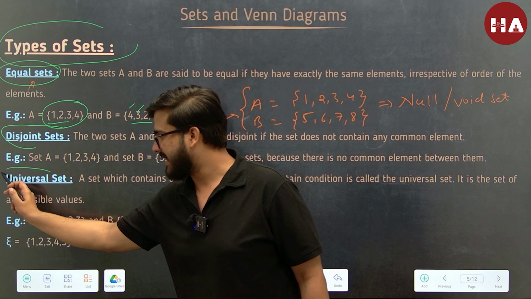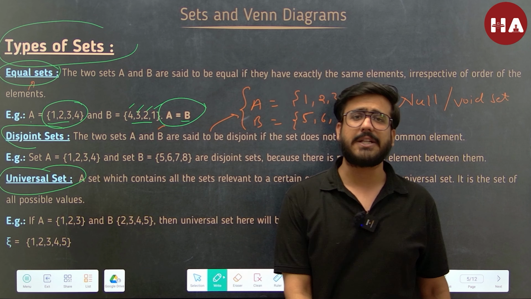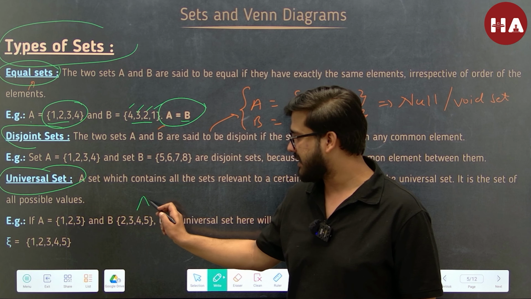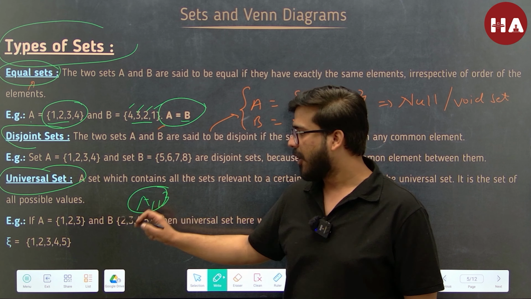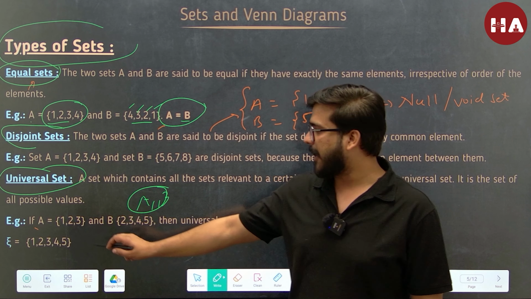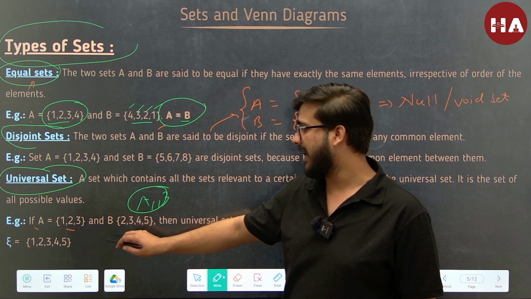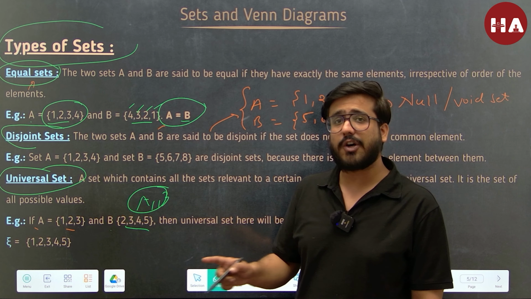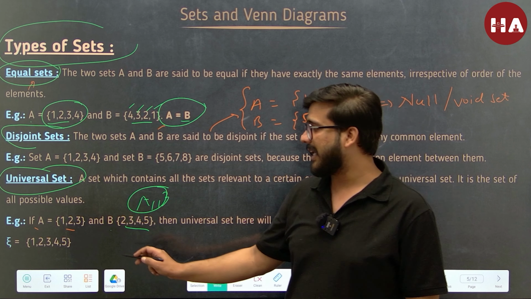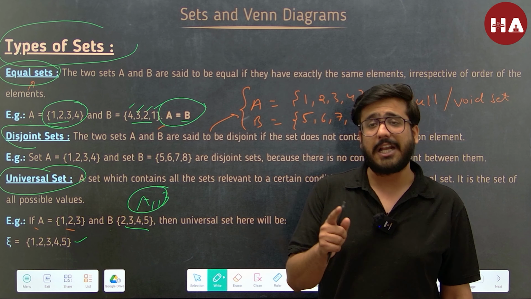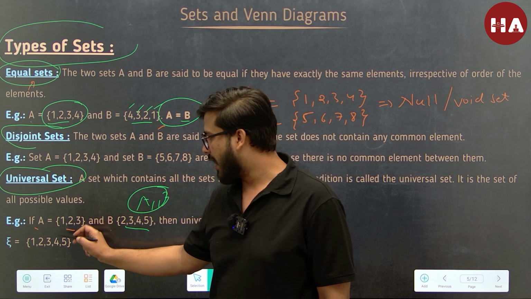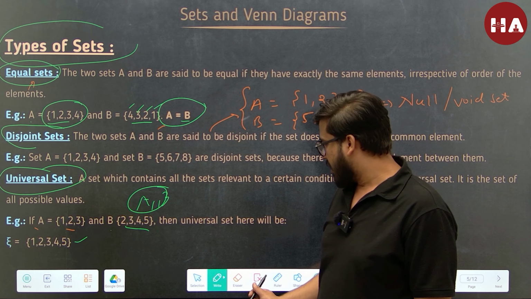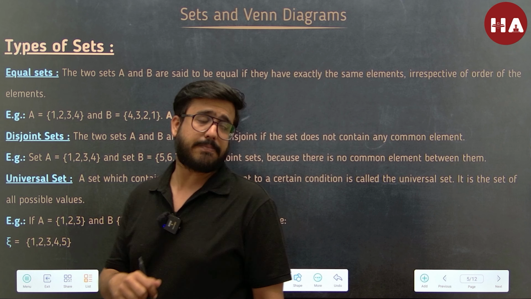Now the universal set. What does universal set mean? A universal set comprises all the elements of the sets that have been given to us. For instance, set A comprises elements like 1, 2, 3 and B comprises 2, 3, 4 and 5. So the universal set will comprise all these elements, and make sure that there is no repetition of elements in the universal set. So 1, 2, 3, 4 and 5. I hope you have noted it down. Okay, I'm giving you time. I'll clear it up, students.